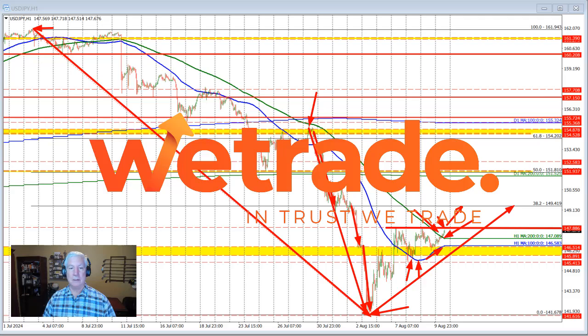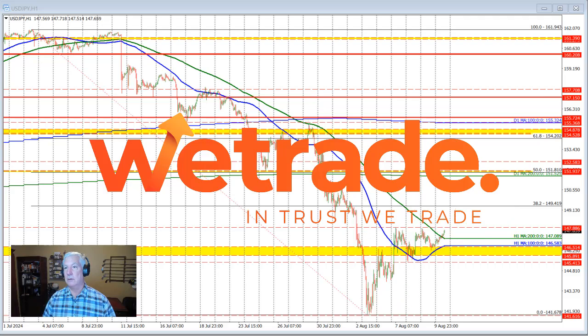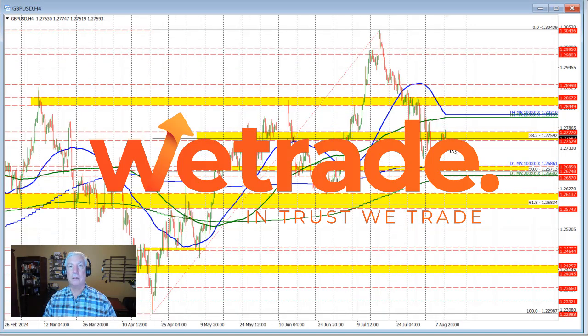Let's finally take a look at the sterling versus US dollar. I'm going to focus on the 4-hour chart here, and we have a swing area coming in between 127.53 and 127.77. That level corresponds with a number of different swing lows and swing highs over here, where the price was moving above and below that area. Got a little messy, admittedly, in trading over the last few weeks around that level.